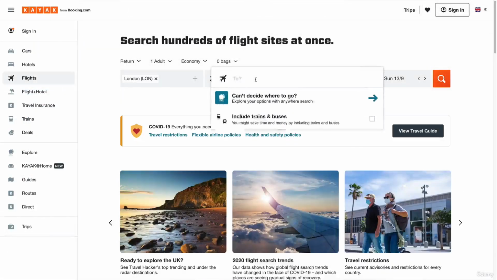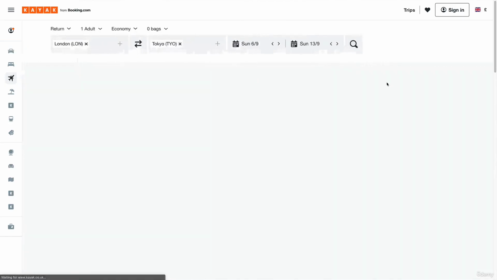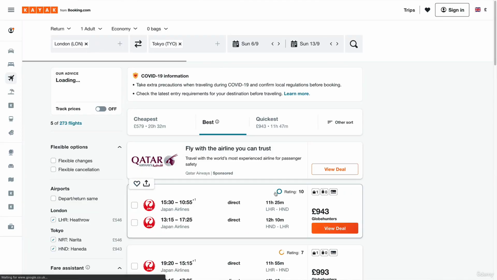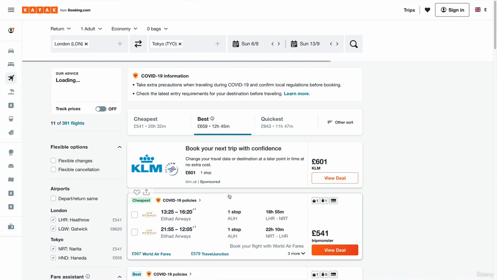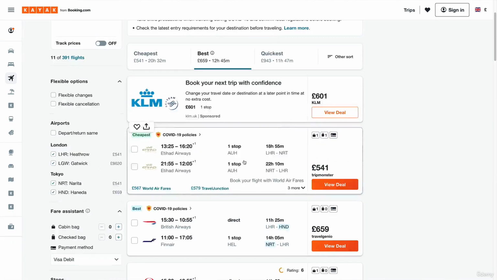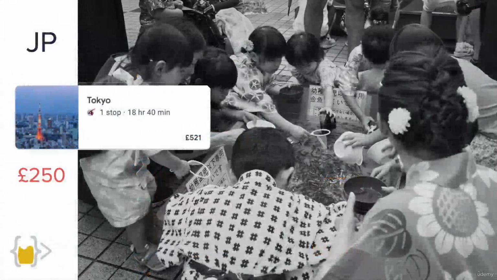The way that these deals come about is, imagine if you go onto a flight search website and you look for flights anytime in the next 6 months, every day for lots of different locations, then you will see that at some point one of the flight prices will come up and it's much lower than what you expect it to be. And that's how you get a good deal. But of course, we're too busy to do that every single day manually.